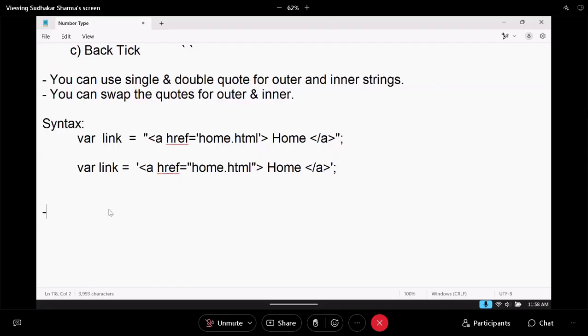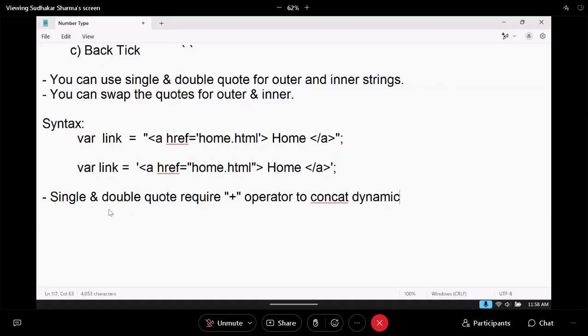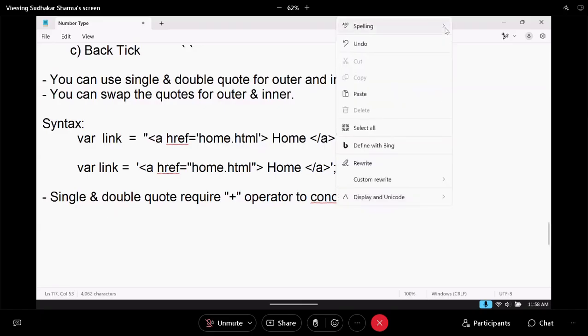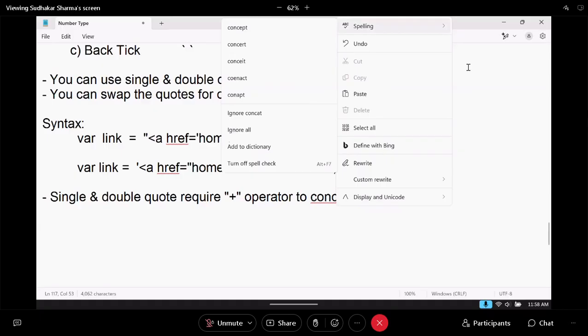That means single and double quote requires a plus operator for concatenation, to concat dynamic values.